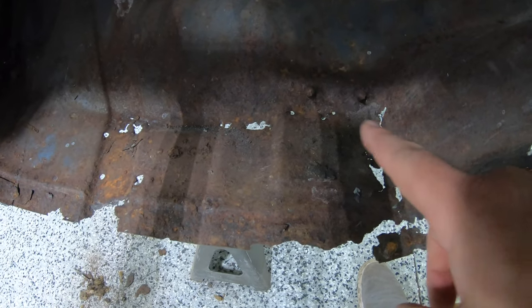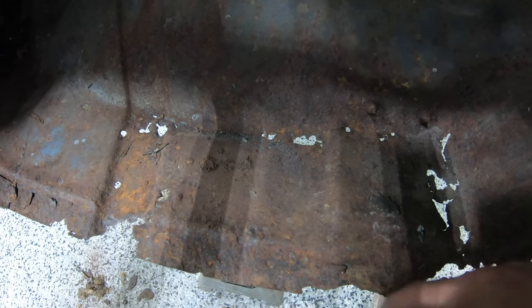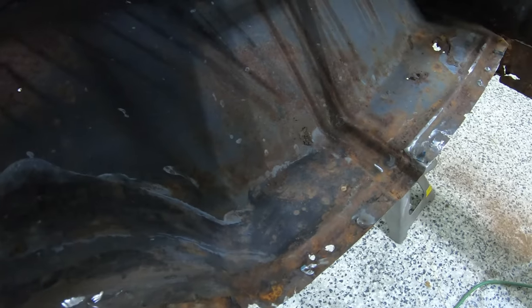Okay, so this just got a lot bigger on this side. You can obviously see we've got thin metal around here, and what happens over time is the moisture, the rain, precipitation, everything, just settles in the bottom here. You can definitely see some water or moisture got in here and it just rotted out this side of the floor pan. The passenger side isn't too bad.